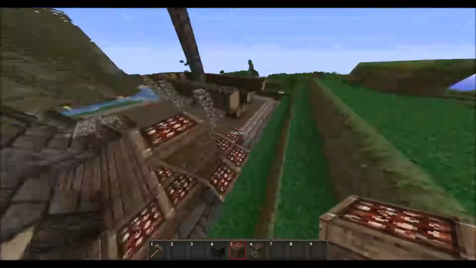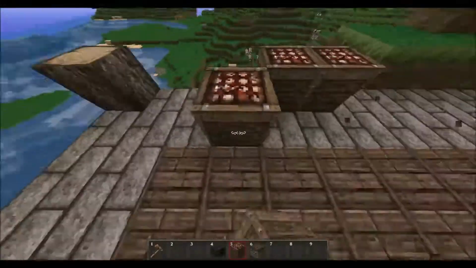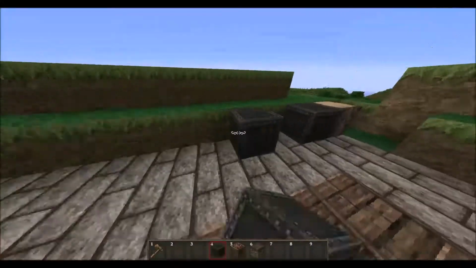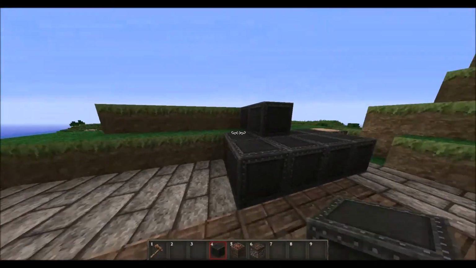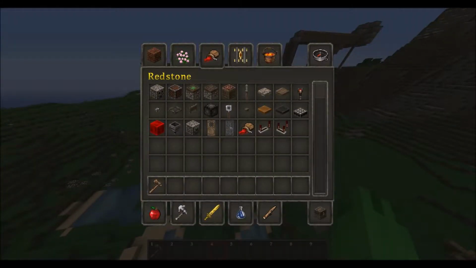There we go. Some more TNT there. Even though it's TNT, it's quite a good thing to have decorated with. There we go. And we're gonna add a block of iron. Looks pretty cool, I have to say. So throw them there. And okay, right, we've thrown some stuff down. Right, let's have a look.